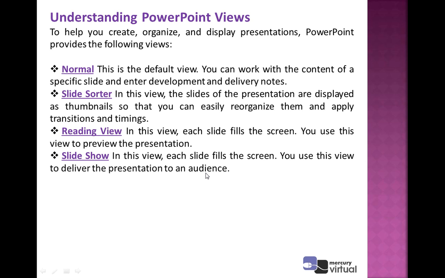Suppose, for example, the best example is that I'm viewing the presentation of this chapter, or every chapter like operating system, PowerPoint, Word, Excel, with the help of the slideshow view. I'm using the PowerPoint because I want to present with the help of the slides, with the help of a presentation. So that can be done with the help of the PowerPoint. So this is the best example of the PowerPoint. I'm using the PowerPoint. You are using the PowerPoint for getting the information. So these are the different views that are available in PowerPoint 2010.